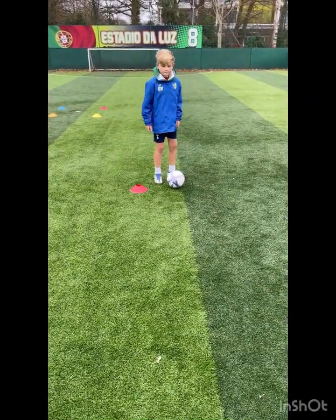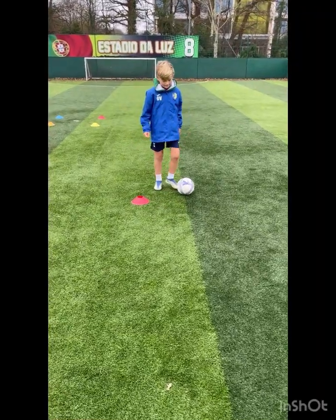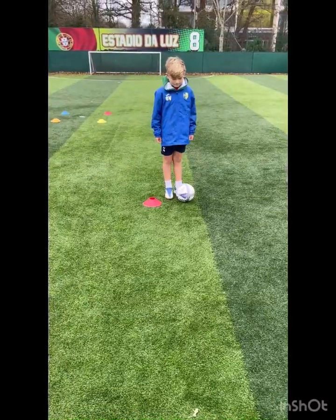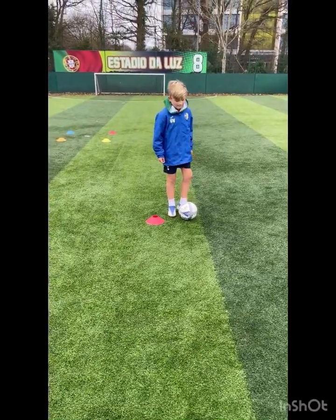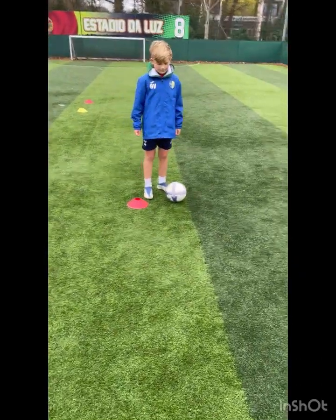And yeah, let's have a look at what that looks like. Really nice, a good sudden stop. Really got to look like you're selling that pass to me. If he's super confident, he can look at me when he's doing it, but do it slowly when you're doing that. Yeah, love that. Really nice.